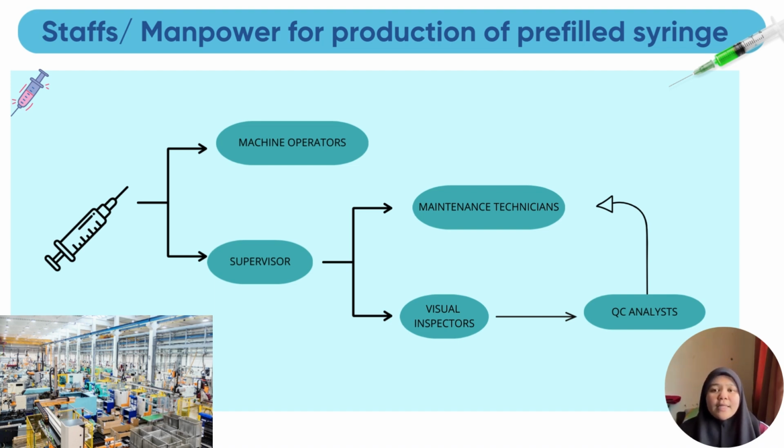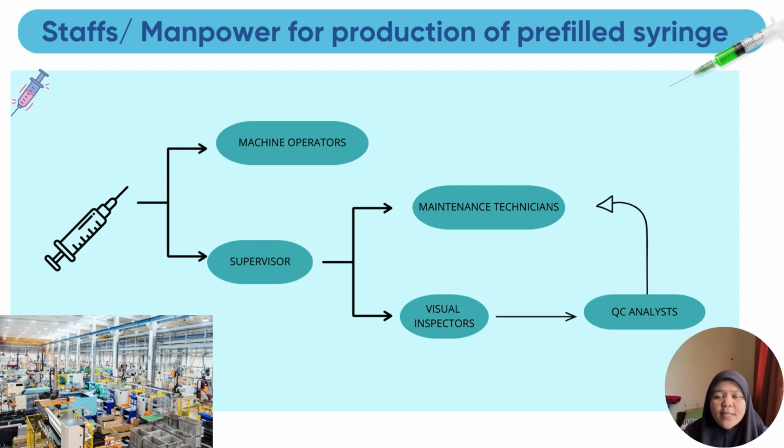During the labeling and packaging stage, the staffing required depends on the level of automation. Automated processes generally need 2 to 3 machine operators, while manual tasks require 3 to 6 packers, all supervised by a manager to ensure a proper workflow and documentation. In the quality control and assurance area, 1 to 2 QC analysts are needed for in-process testing, while sampling technicians collect and label samples, and QA officers review batch records and address any deviations.